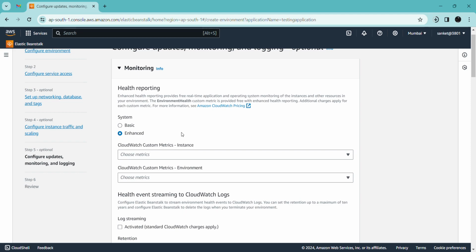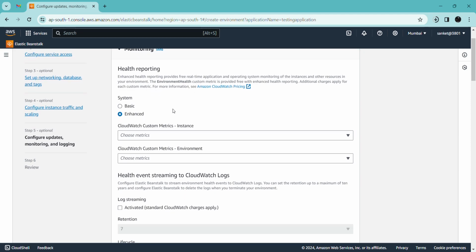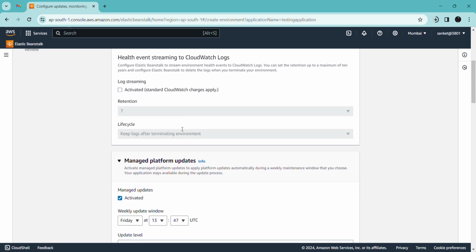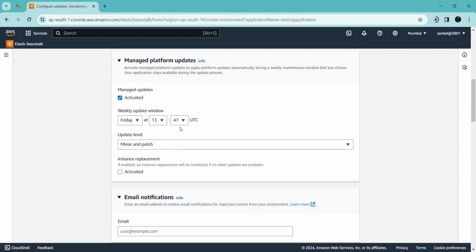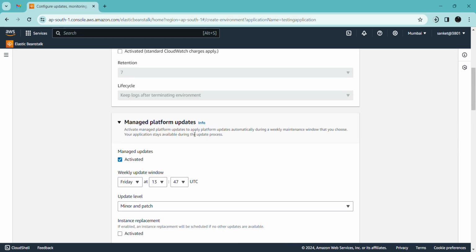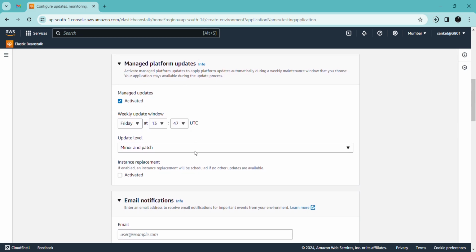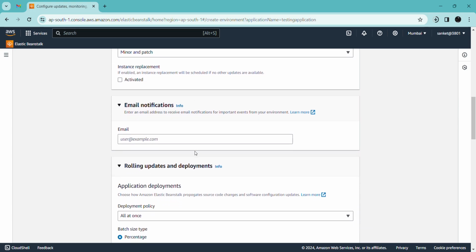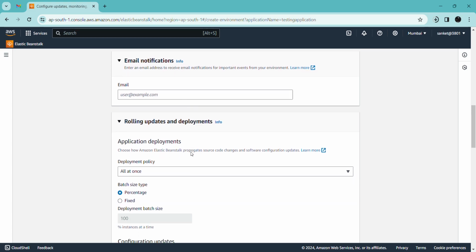These are the health reports. System, that is basic or enhanced. Always put it on enhanced. Don't do anything here. This is the managed platform updates. By default it is selected. This is email notification. If you want to add your email here, then add it.